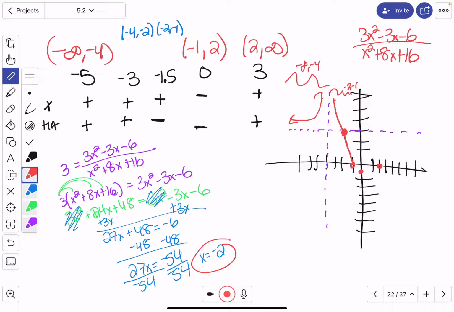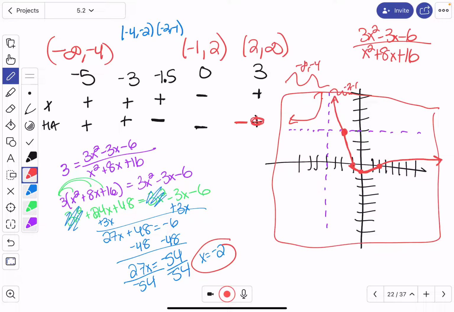Then from -1 to 2, we're below, but we also have those points, so we have to touch those points. And then that last one was a 0.84, so that's above 0, but below the asymptote, so we're kind of going like that. You can always check your graph by putting it in the graphing calculator and seeing if what you drew is about the same. And if not, you might have skipped a step. You might do what I did and say, "Hey, I skipped a step. Wait, I did the horizontal asymptote wrong." So that's that graph there.